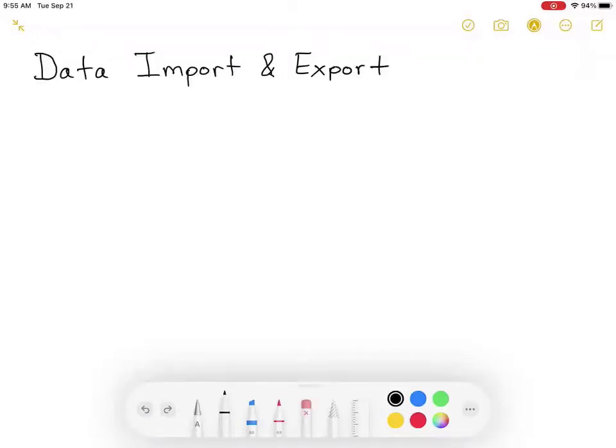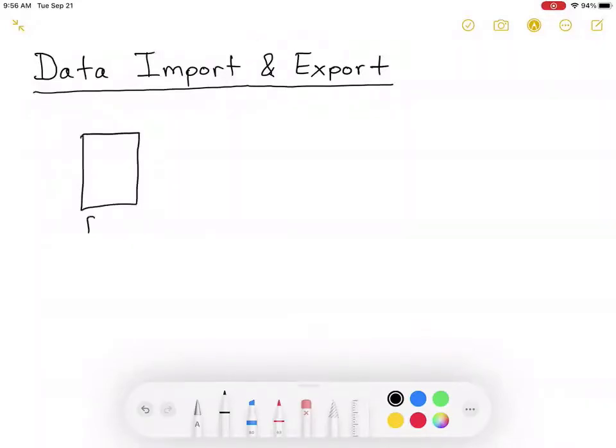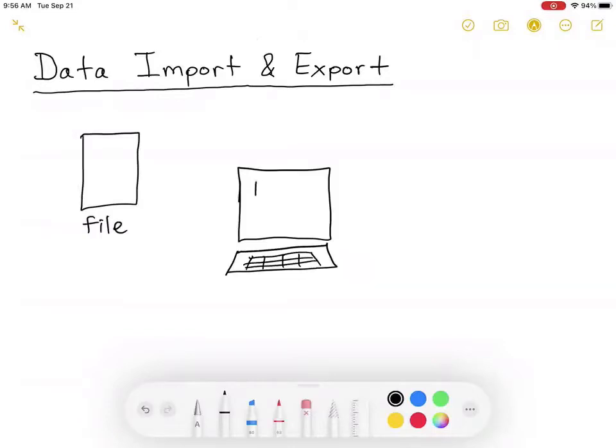In this video, I'm going to talk about functions and concepts related with how to import data to R, as well as how to export data from R. The general situation typically consists of, say you have some sort of external file, and the way we're going to be interacting with R typically will be with some integrated development environment, such as RStudio. So the typical situation will be you have data in an external file, and then we need to bring that data inside R.